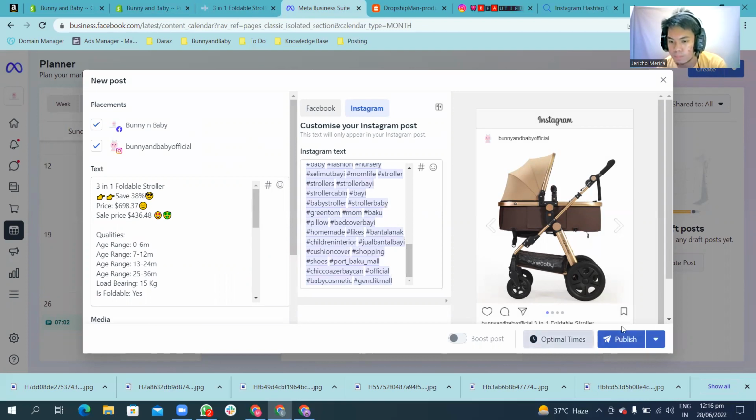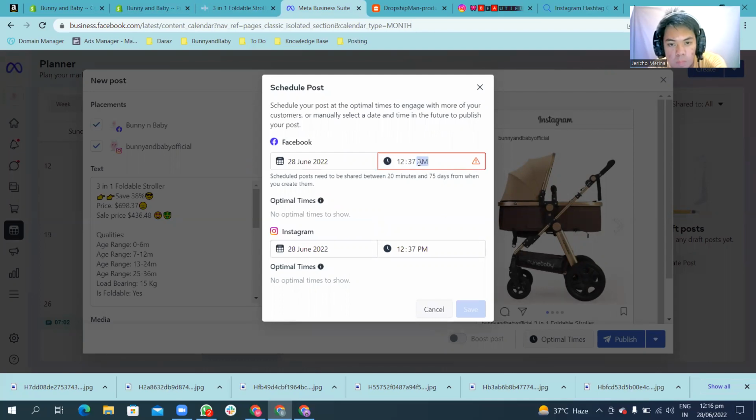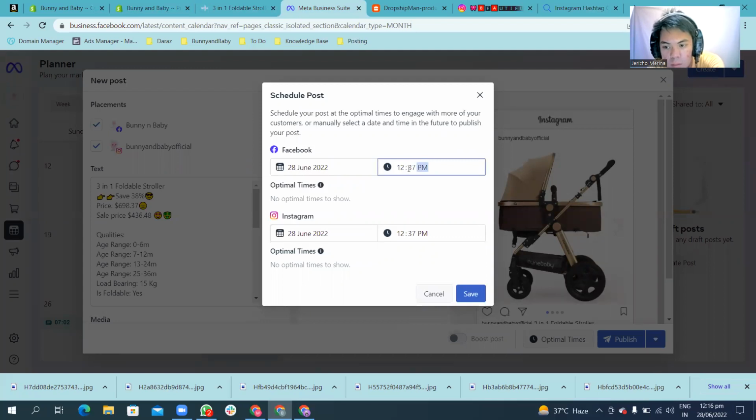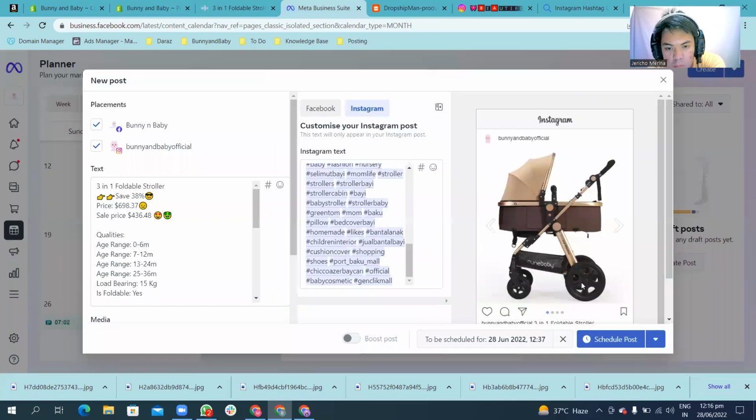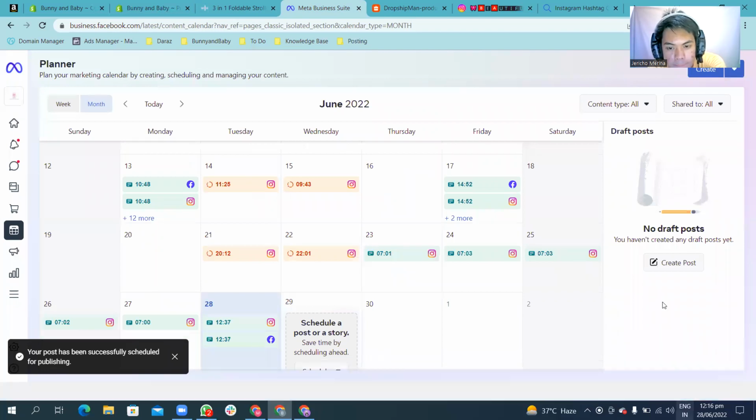You will click on optimal times. Obviously you will be scheduling, this is for today. Obviously it's asking me if I want to publish it now or if I want to set a time. Okay, for time on 28th, what I want is I wanted to post in AM. Why AM? Because that will be that time in PM for USA, right? But right now that time have passed in 28th June, so I will just publish it right now. In the next post we can schedule that time, right? The timings does not matter that much, but still I will suggest you to go with the timings it is suggesting you.